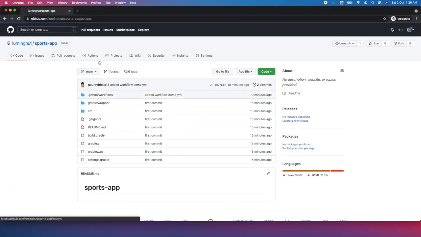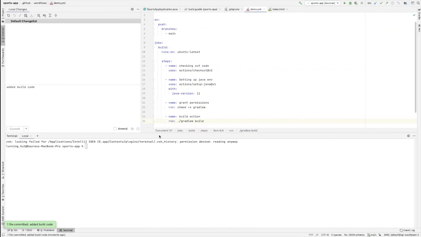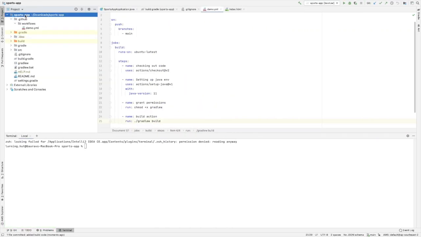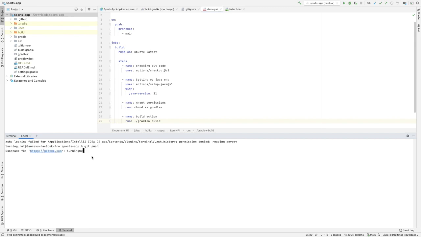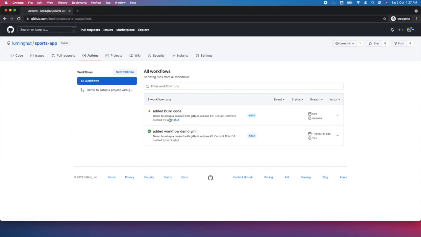GitHub has started an action to do added workflow. Let's see if... we didn't push the branch yet. We just committed the code, we need to push the branch. Let's say git push, and when we do this, I will provide my credentials for GitHub. Let me quickly copy it back. Where have I copied the code? Hold on. Let me go to the directory. Yeah, there you go. And here is the password. So this will push the code to GitHub.